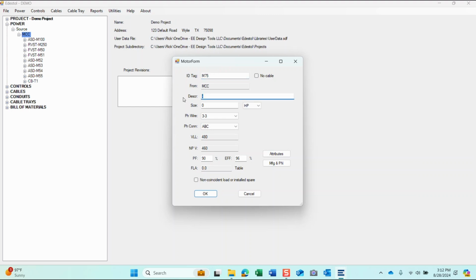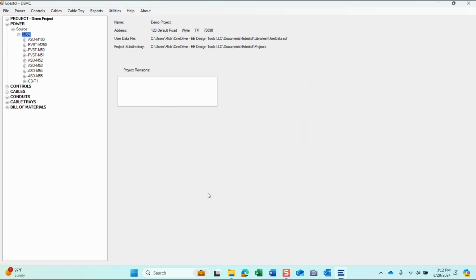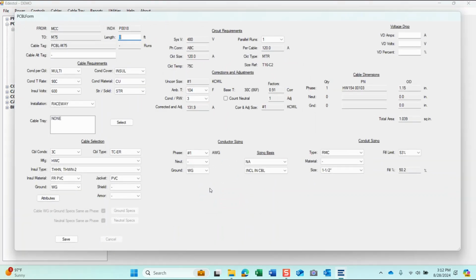And you can give it a name, some sort of description. And you give it a size. Okay. It goes into the code data and gets the table for the various voltage and that size and puts it in there, and it basically takes off from there. The nice thing about this program is once you've created the device in your power distribution model, it says, okay, let's go ahead and create the cable that goes with it.